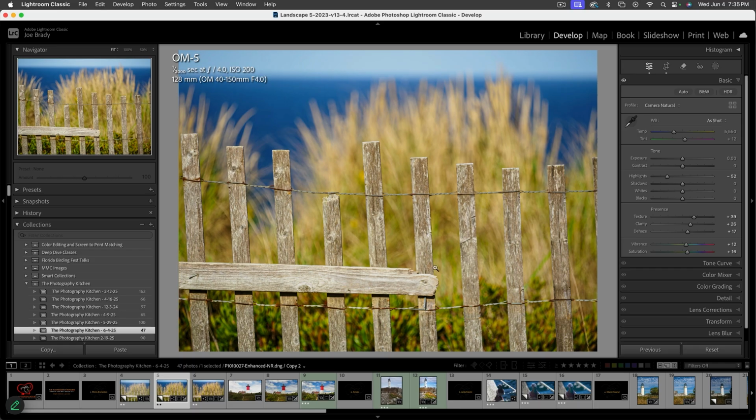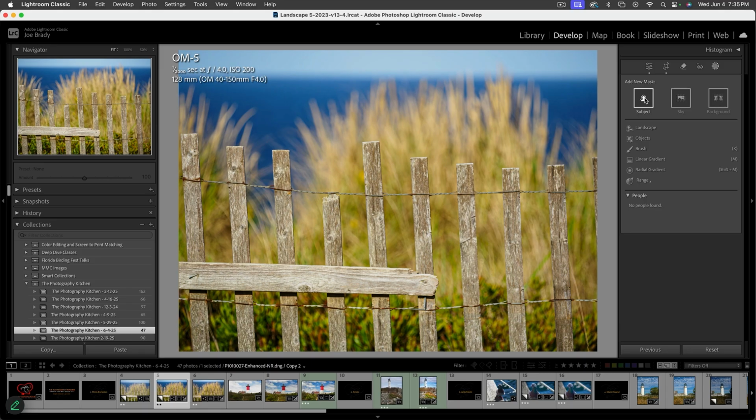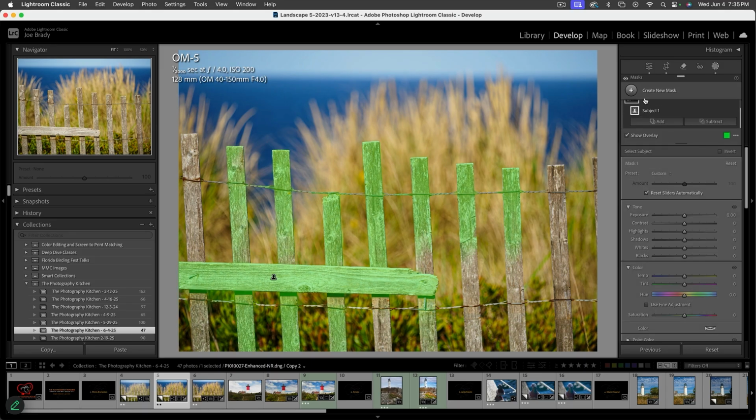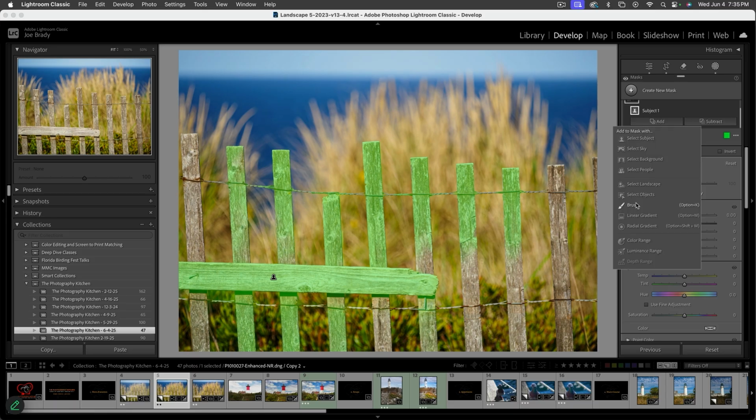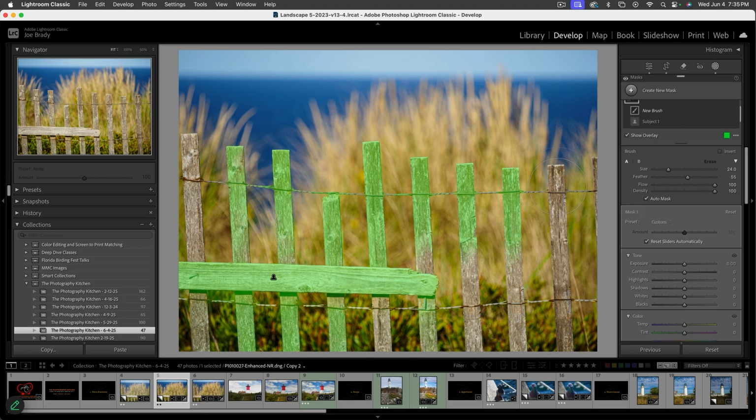If you wanted to, you could blur it more, but I don't really see a reason. But I do want to darken and perhaps change the tone of the fence a little bit more to give it some separation from the background. So let's come up to our masks and see if Lightroom sees it as the subject. And it mostly did. So let's click on Add, get the brush, make sure Auto Mask is on. I'm going to make the brush size just about the size of the fencing itself. I'm going to click once, drag down, go down to the bottom, hold down the Shift key, and click.